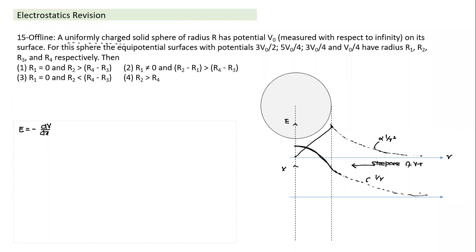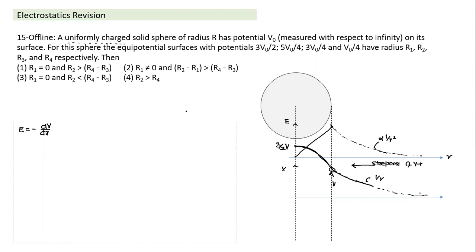So in the V-r curve, at which point is the slope maximum? This point, the slope is maximum. Everywhere the slope is negative. This is because everywhere the field is positive. And at the center, whatever value of V we get here, it increases at a decreasing rate and finally the rate of increase becomes 0. And this is equal to 3 by 2 V. The potential at the center is 3 by 2 times the potential at the surface. Okay, so that's what we know here. This is how the potential varies.